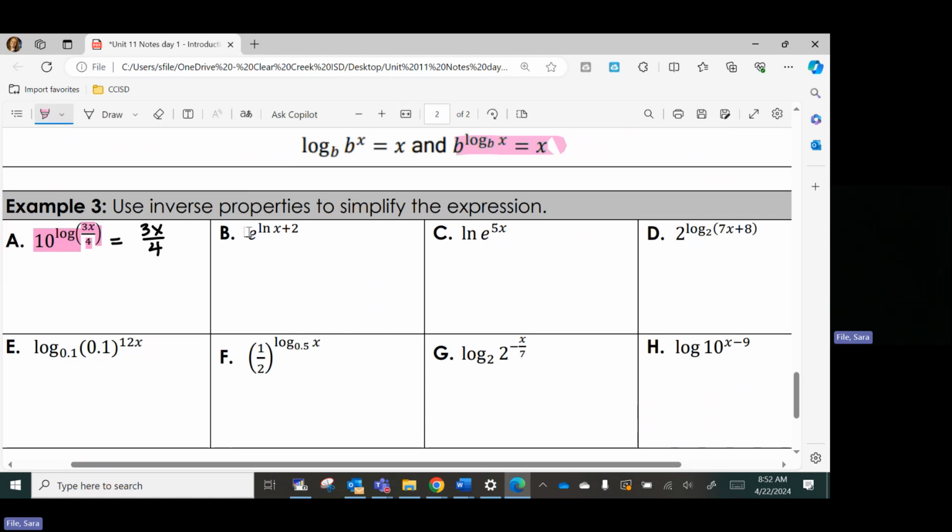This one is that same format. You've got a base e, and then in the power, you have a log base e. That's what ln means. It means log base e. Your natural log is a log base e. So what are you going to be left with here? Just the x plus 2. Now, I am going to have you add something here because it's missing. Up here in the exponent, the natural log, I want you to put the x plus 2 in parentheses like that, please.